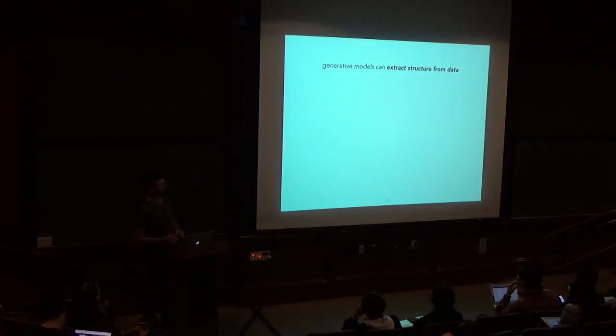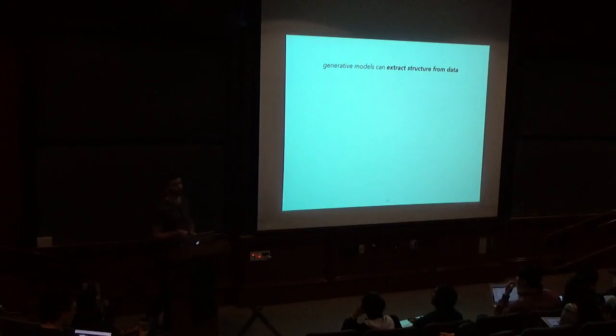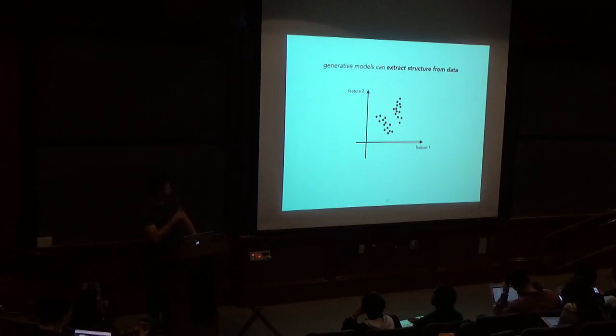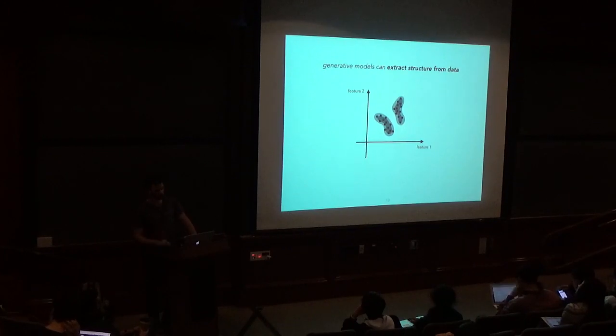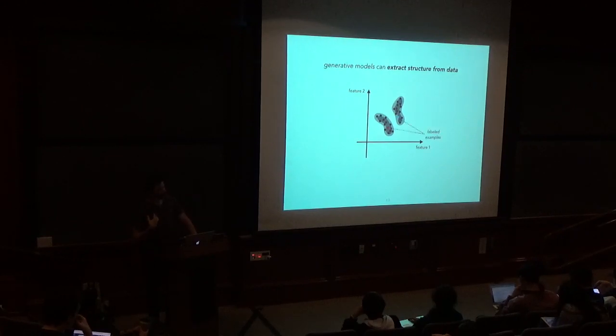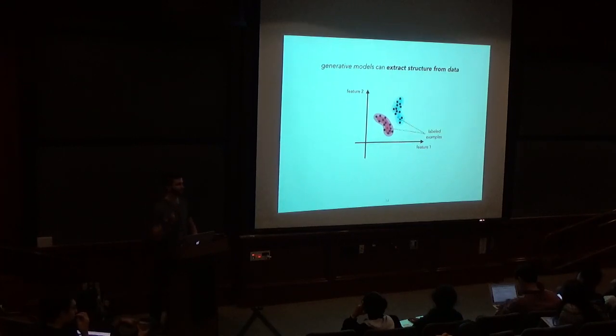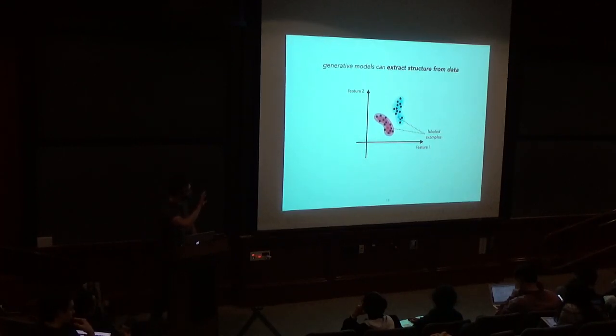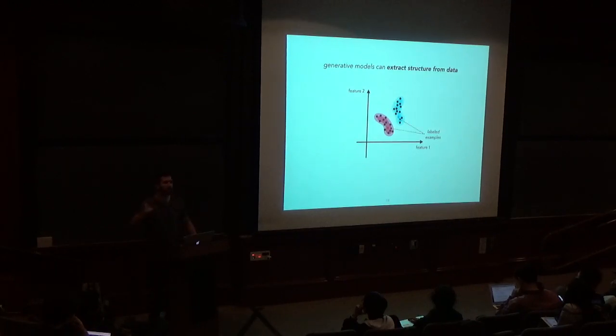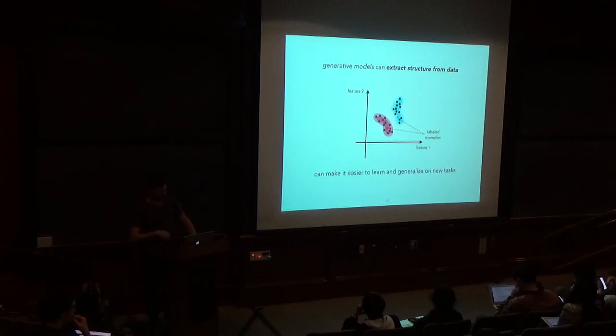Another reason we might want to use a generative model is to actually be able to automatically learn some structure about our data. So if we have this set of data points here, where we have these 2 features, we might imagine learning a generative model that estimates the density within these regions and finds that actually there's these 2 kind of clusters of our data. And then now if I give you some labeled examples, one from each cluster, you can automatically kind of generalize in some sense and say, well, OK, I saw one example from here, and now I can imagine that the rest of this cluster is probably also associated with that label. So you can hopefully generalize to new tasks much easier.